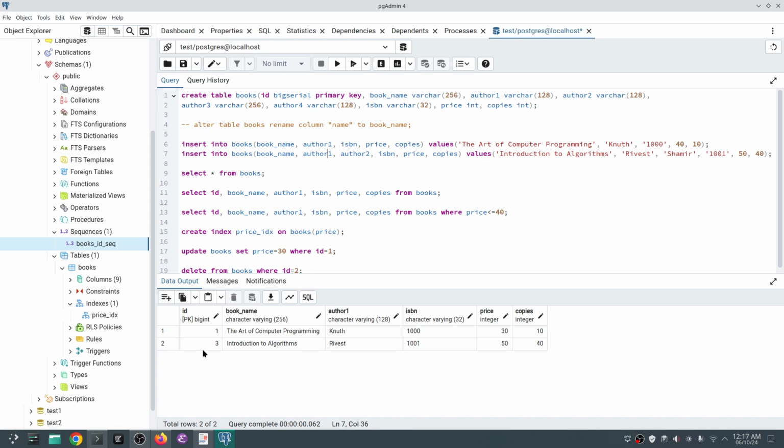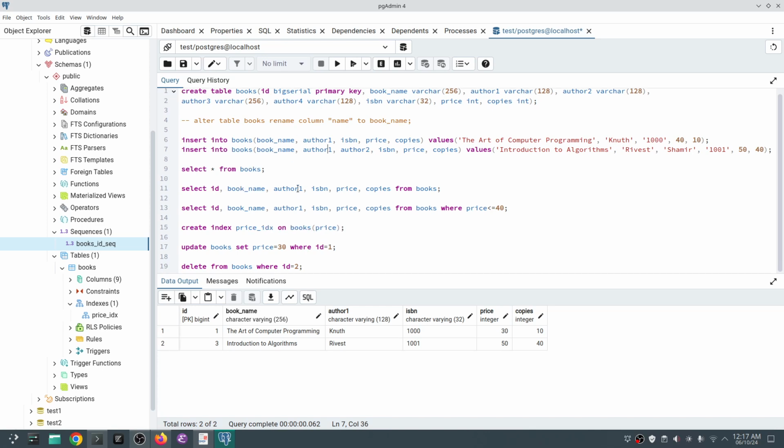The primary key 2 now will never occur in this table. Once you delete that primary key, it is gone forever. That primary key in case of big serial will never again come into the table unless you entirely cover the range of big serial and then you rotate back to your value. But that is another mess. We won't go that far.